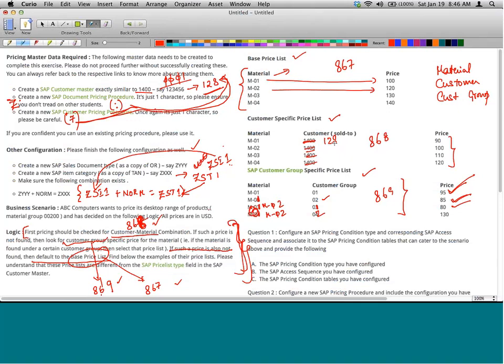Okay. Is that correct? Based on the logic, is that correct? The first preference should be given to customer material combination. So for 128 customer or M01, the price is 90. This takes the highest priority. Right?